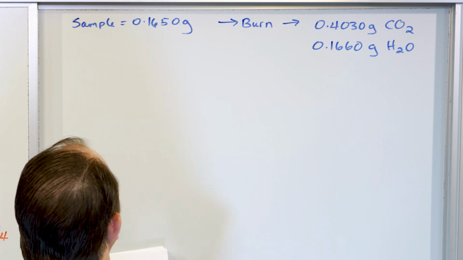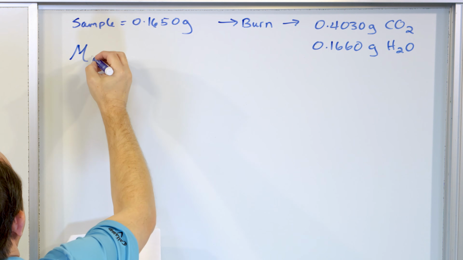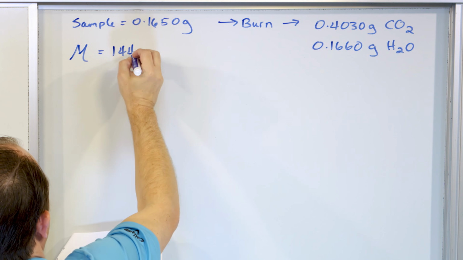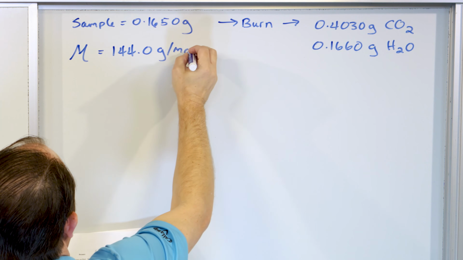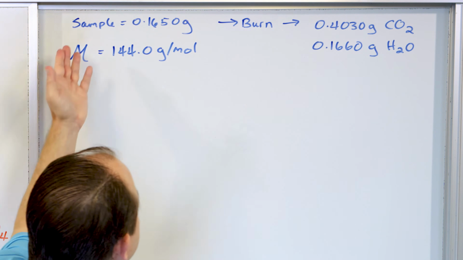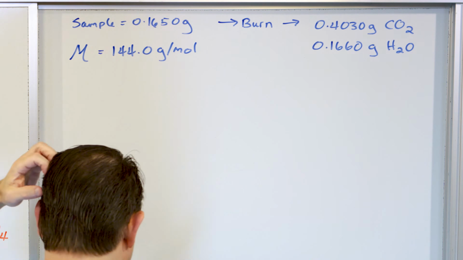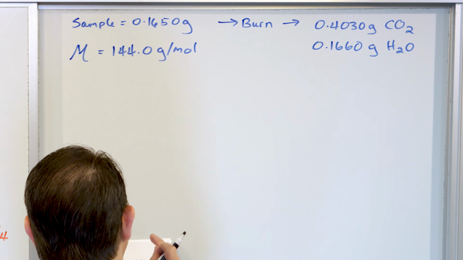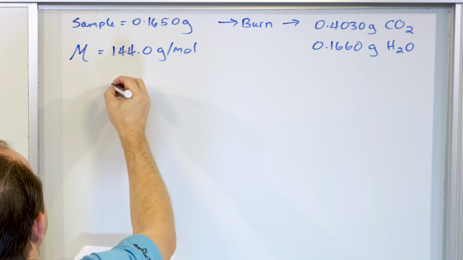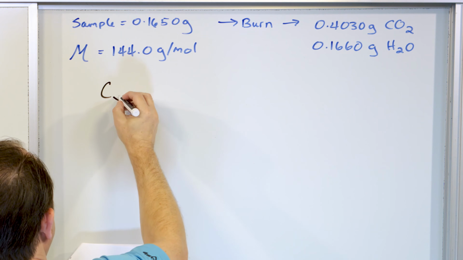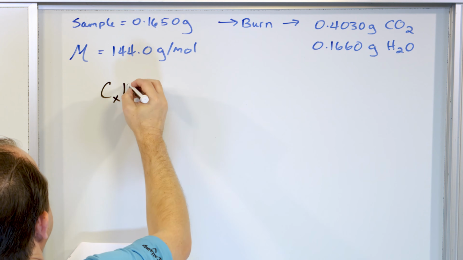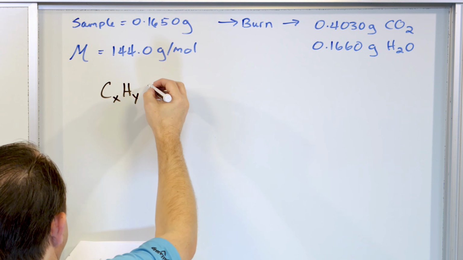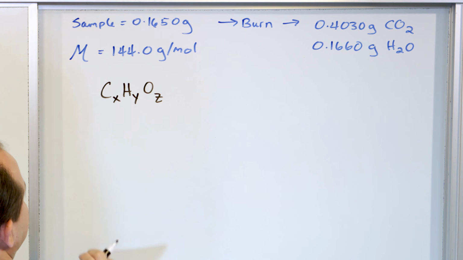All right. And what we also figured out is that the molar mass of the sample, or of whatever this original compound is, we're given is 144.0 grams per mole. This is all the information we have. We have burning going on, CO2 and H2O. So let's just try to understand how this might actually work. A compound consists of carbon, hydrogen, and oxygen. That means there needs to be some carbon, but I don't know how much of it, so I'm going to put X for the subscript. There needs to be some hydrogen, but I don't know what the subscript of that is, so I'm just going to put Y. And there needs to be some oxygen here, but I don't know what it is, so I'm just going to put Z.